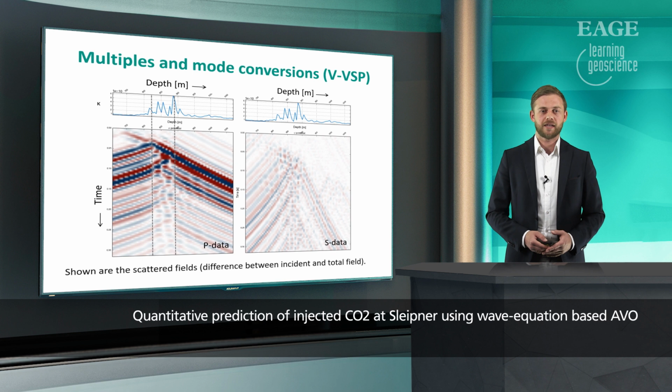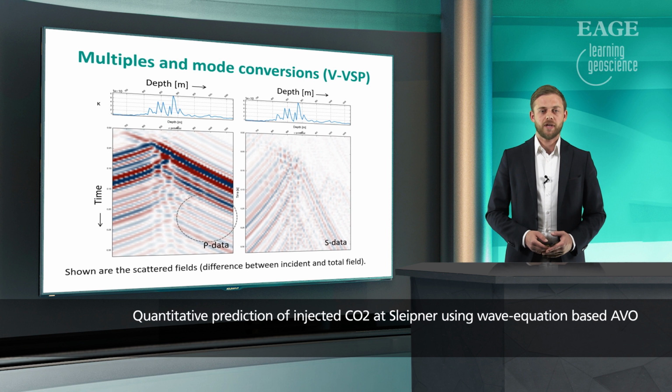And you can see here that once the energy gets into the plume, it bounces up and down multiple times. And again, you create a very complex wave field. The good thing about WebAVO is that it is not a model-based approach. So you don't have to tell WebAVO if you want to deal with multiples or mode conversions, but it automatically figures that out and interprets this information in the seismic data.